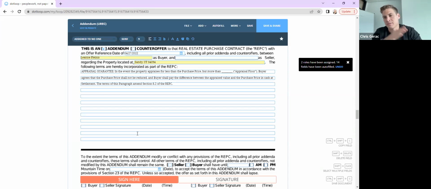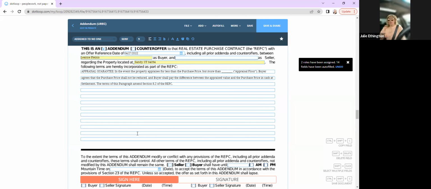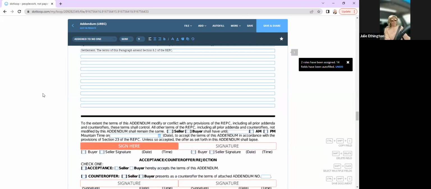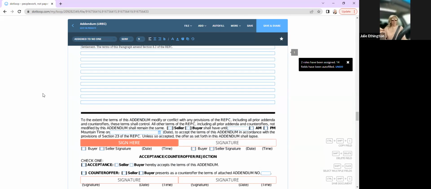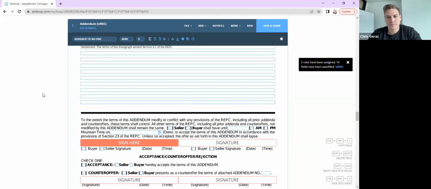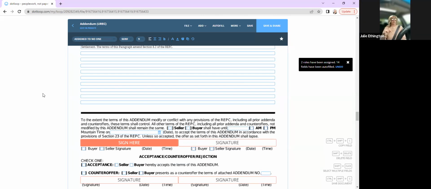And I'm going to just add in there that going hard is not the correct language. It should be shall be non-refundable, for sure, and that the buyers and sellers agree to that. So I agree with you, Chris. I think that the wording of it needs to be dialed in. I see a ton of really shoddy wording when I do listings with these offers that come over, and I can poke holes in the contract, and that's what we want to avoid.